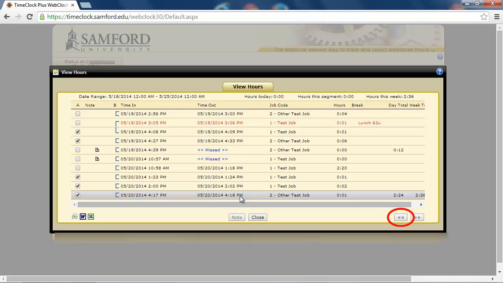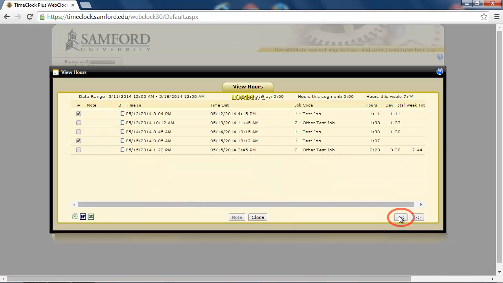Also remember to click on the double back arrows at the bottom of the page to display time worked from previous weeks to be sure all time has been approved. Look for any unchecked boxes to the left of the time segments. Time should be approved at the end of each shift. Prior to the end of the pay period, make sure all time is correct and there are no missed punch times for that pay period and all time has been approved. This is the basics of working the time clock.